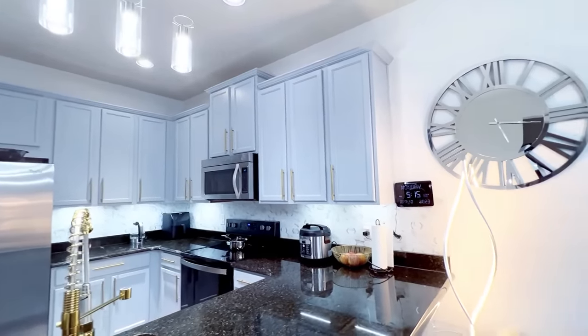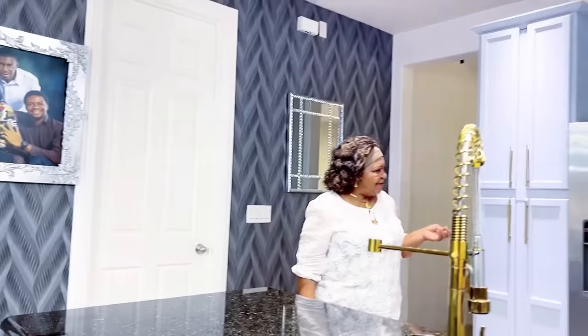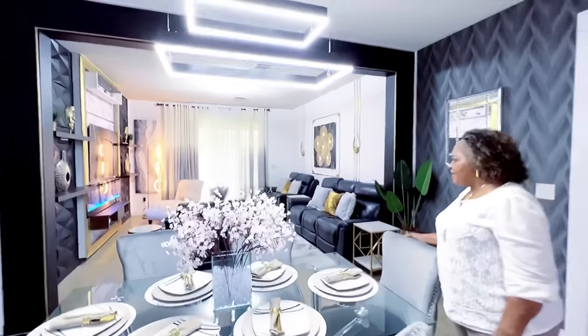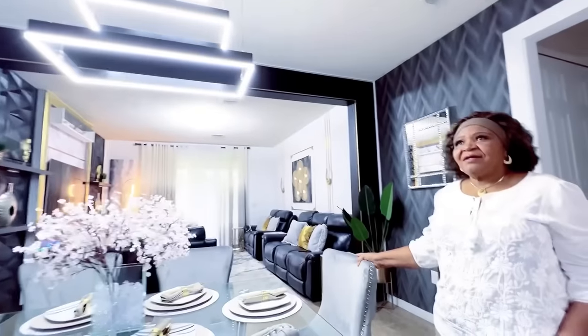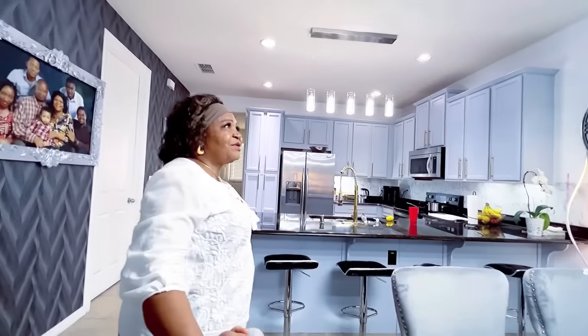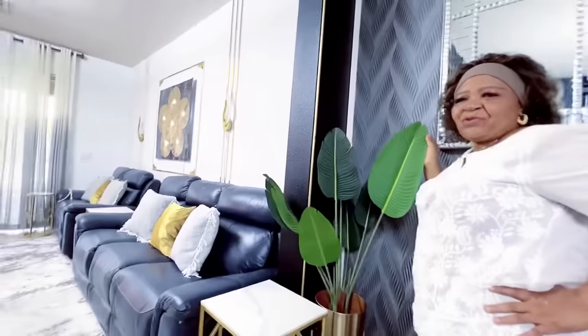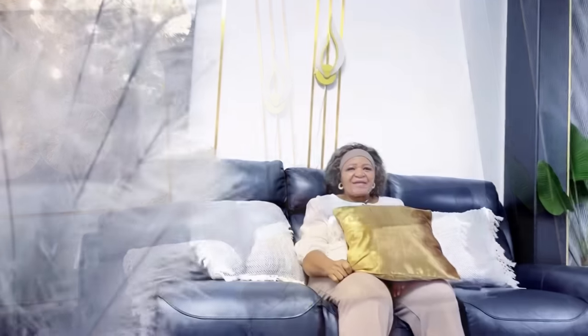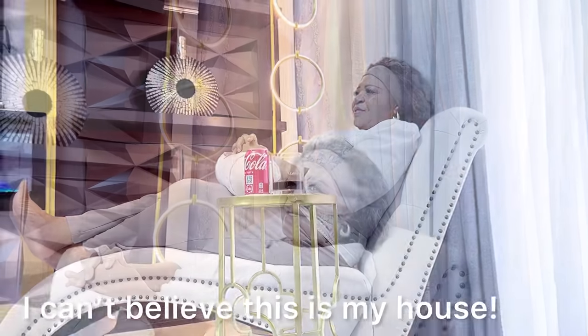Here are some reactions my client made after seeing the home: 'Oh my kitchen? Oh my god, I can't believe my eyes. Wow, wow, wow — this is good. Very creative. My dining, my sitting room — oh my living room, everywhere has changed. Oh my god. This is my house, I can't believe it. This is beautiful. Look at the lights and the ceiling! Look at this pretty light right here, dining lights, living room. You're welcome. Yes, they did this house — this beautiful artist made this for me. Oh, thank you so much. She is working and very talented. It's amazing. I can't believe this is my house. Excellent creativity!'